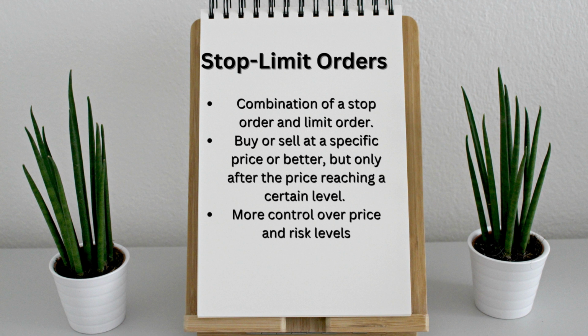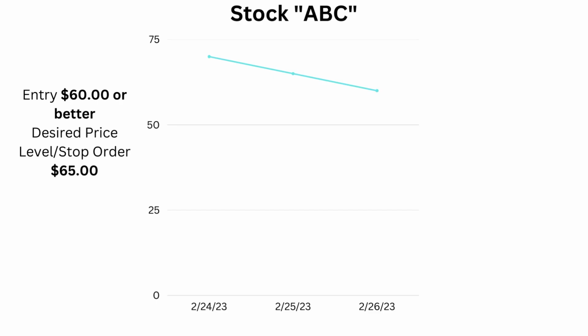For example, if you want to buy a stock that you believe is undervalued, but only if the price rises above a certain level, you can set a stop limit order to buy the stock at $60 per share if the price reaches $65 per share. If the price never reaches $65 per share, you won't ever get executed. But if it does, you'll get the best available price within your limit price.